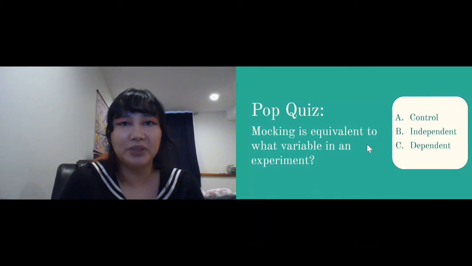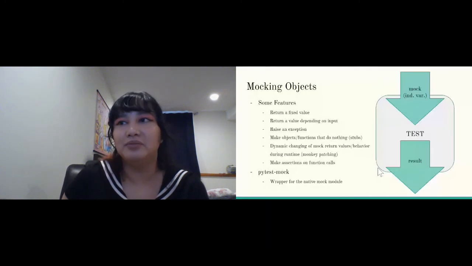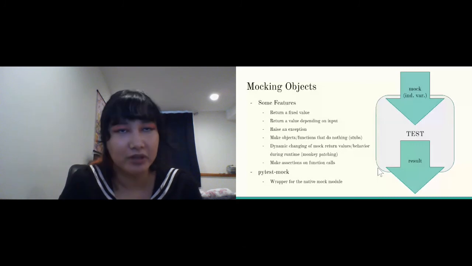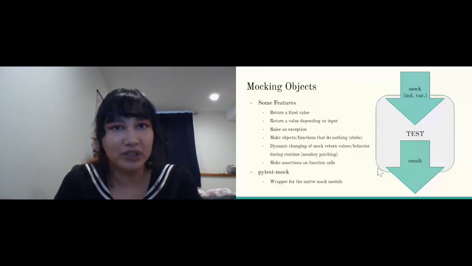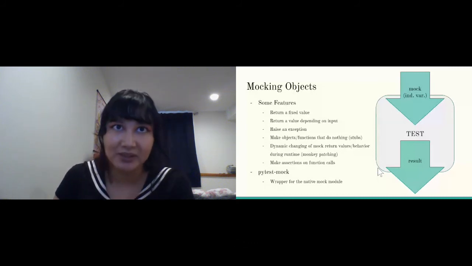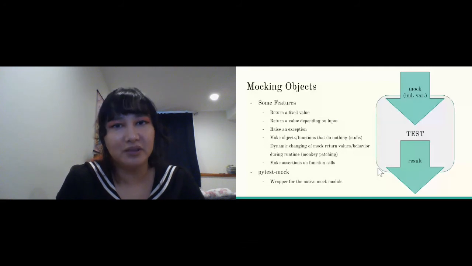When we get connected to a particular URL, or when the mock client gets a particular API request, it will return this particular value, this particular HTTP status code. And then, we could return a value depending on the input.